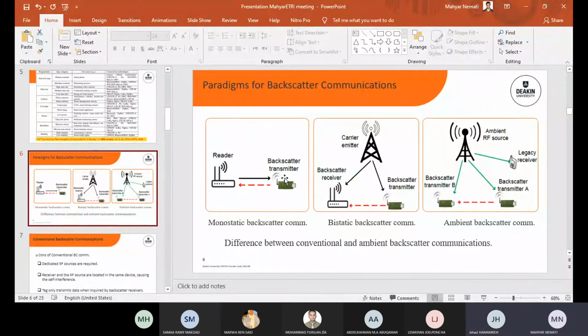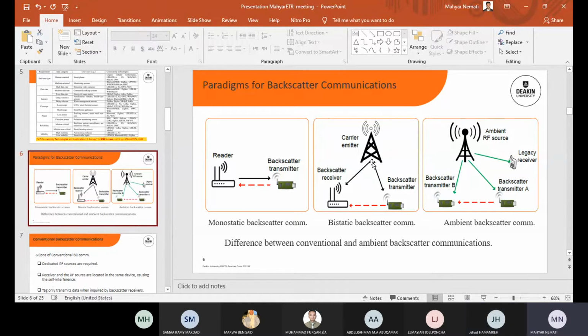Then this sensor will somehow modify that interrogation signal or carrier, do some modulation on it, and send its own data over that signal. The question of how this device is able to do that returns to the electrical circuit of this sensor, which is mostly related to the electronics people, so I will skip that part. Just keep in mind that the chipset in this sensor enables it to modify the received signal and retransmit, or backscatter, it toward the reader.